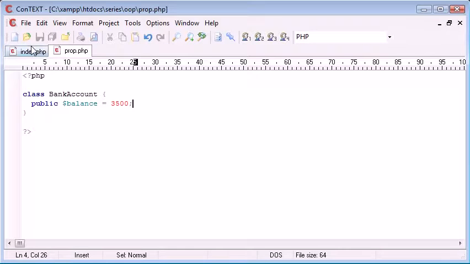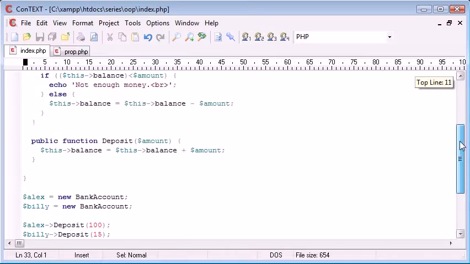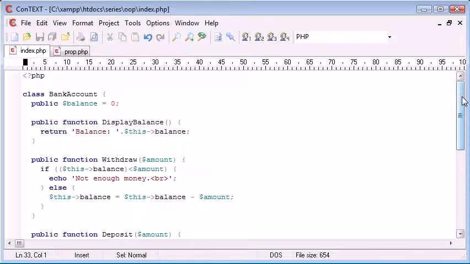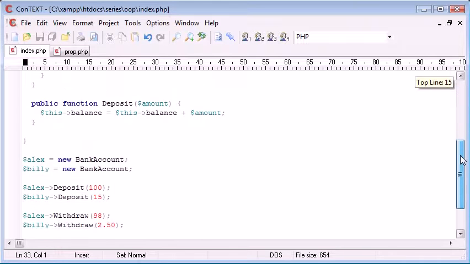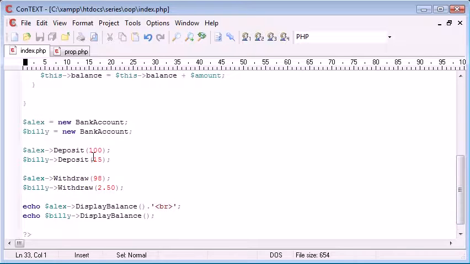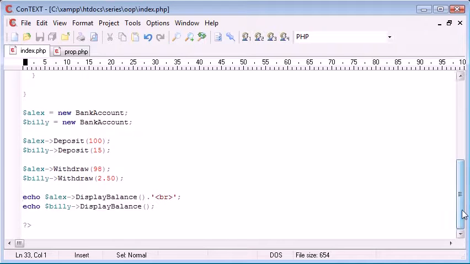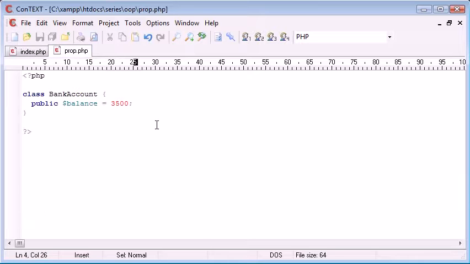I've shown this in my previous examples in some of the other tutorials using this code here, which we created, a little bank account. We were able to deposit and withdraw money, and also apply it to multiple users. So if you haven't watched that tutorial already, go back and watch that and you'll probably understand this one a lot better. So our property for now is balance.